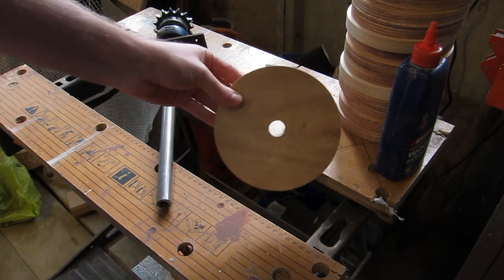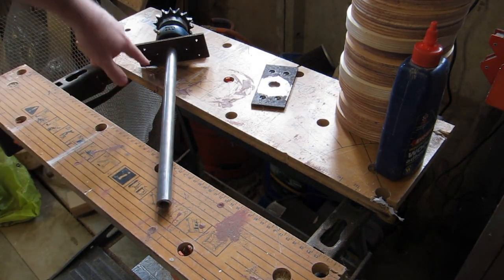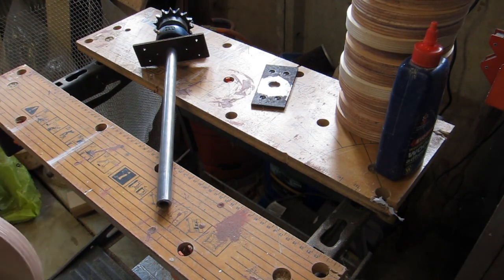Right, that's all my discs to size. So now I've just got to stack them up on the shaft and I'm going to sort of glue them and screw them together as I go along.